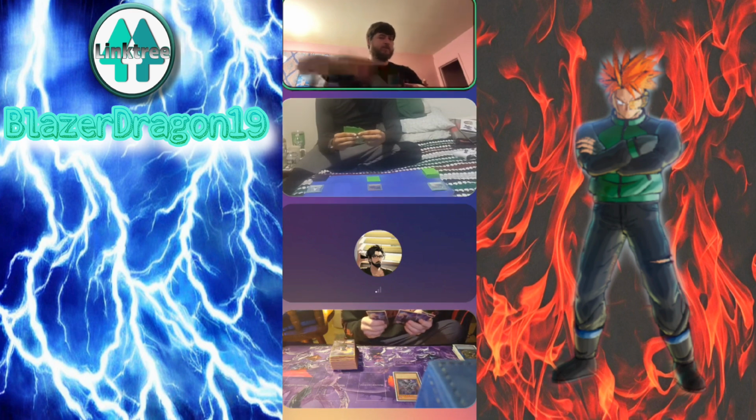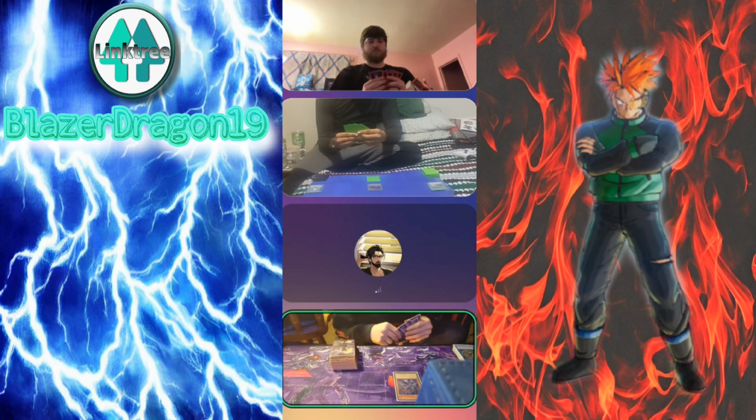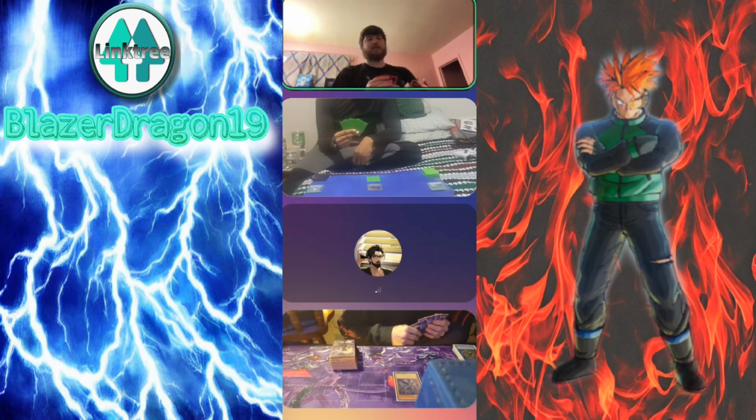I'm going to draw. Ooh, perfect. On your draw, since it's a new turn, I will... What do you have in your graveyard? Do you have any Dark? I'll banish a Dark. I have all spells and traps.